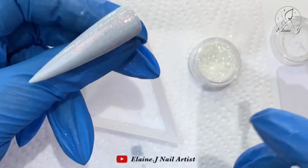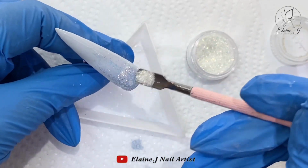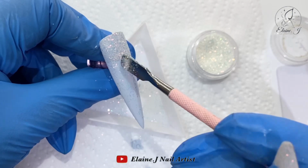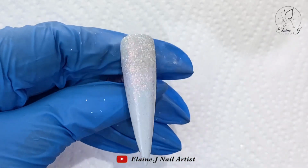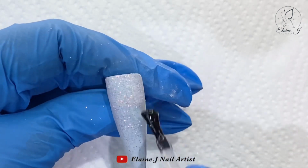And I've just gone over with another layer of base because around the cuff area I just want to add a little bit more glitter. Well, it wasn't quite enough for me, so there we go. And I think it just adds to the fade a little bit better. I've never really gotten that concept of less is more, so for me, more's more. So once that's done, I've cured that, I'm going in with the top coat now.